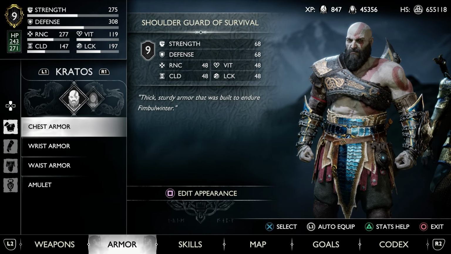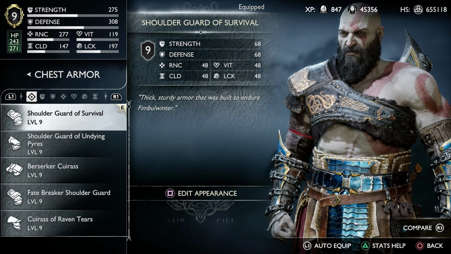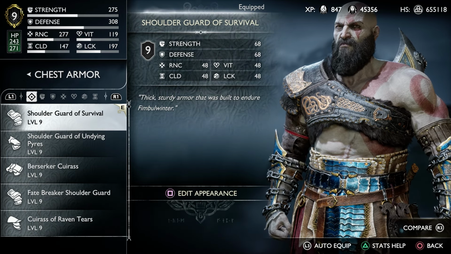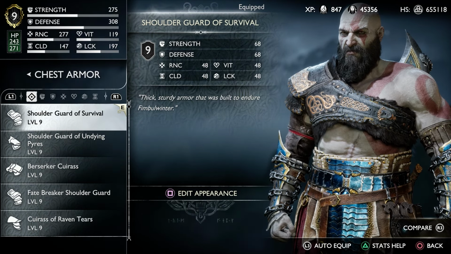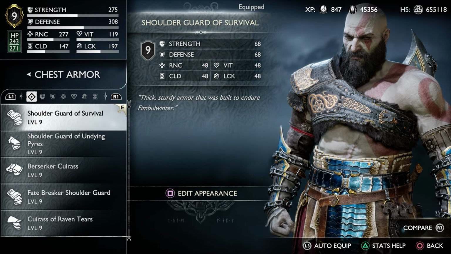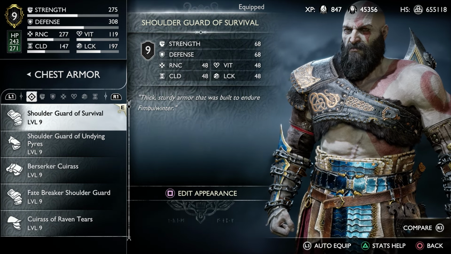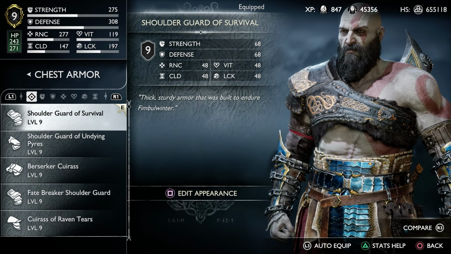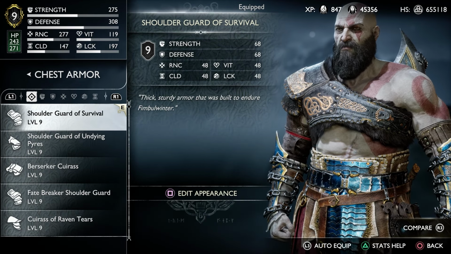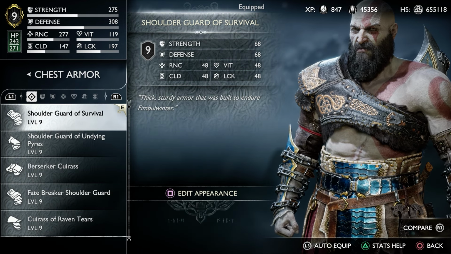Alright, so getting right into things, for my chest armor, I went ahead and used the Shoulder Guard of Survival. It is the very first shoulder piece that you get in the game. I just upgraded it all the way up to level 9 because if you do that, it doesn't come with any special perks or anything, but it does have really good base stats. So the base armor in the game is really good if you level it up. It has a lot of plug and play value, and if you're doing a certain type of build, you can always plug in any of these default armor pieces to sort of complete the build.